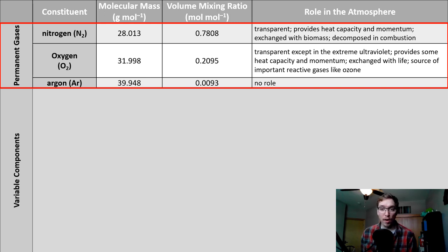Nitrogen dilutes oxygen and prevents rapid burning at the Earth's surface, which is pretty cool. We need it. We need it to make proteins. It aids in heat capacity and momentum exchanges. It fertilizes our crops. It's an important nutrient that we need. Oxygen is used by all living things and is essential for respiration. It's also necessary for combustion and burning. If you did not have oxygen, you would not really have fire. Argon is used in things like light bulbs, which can be very important, but it doesn't really serve much of a role in the regulation of our atmosphere. And one that we don't have on here, the other of the four, and we'll touch on these in the variable components, is carbon dioxide, which basically acts as a blanket and prevents the escape of heat into our outer atmosphere.